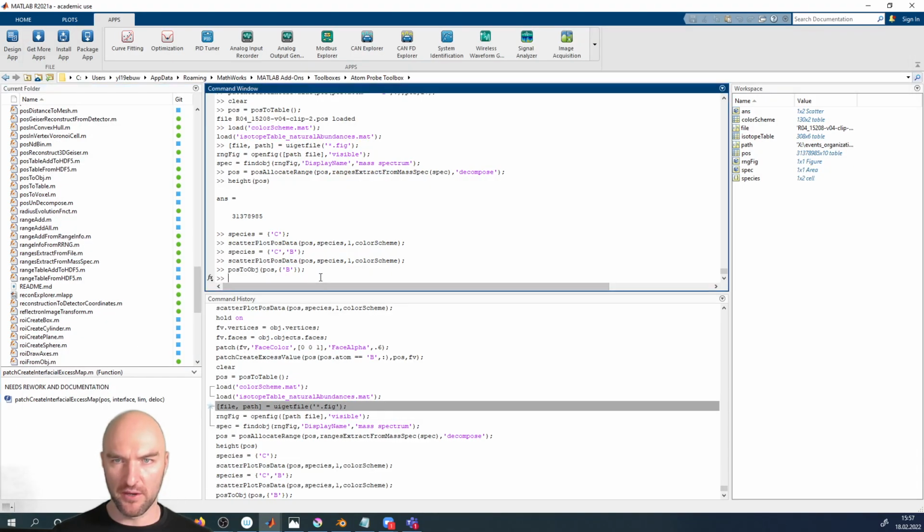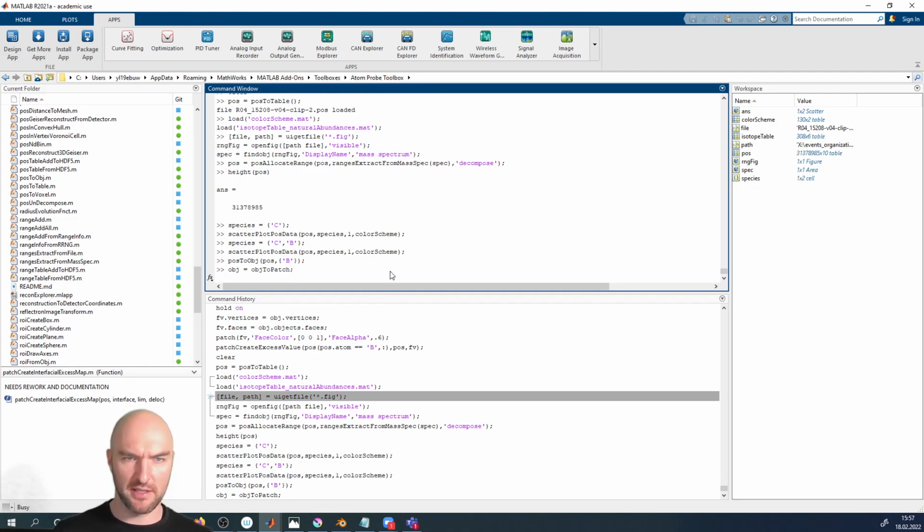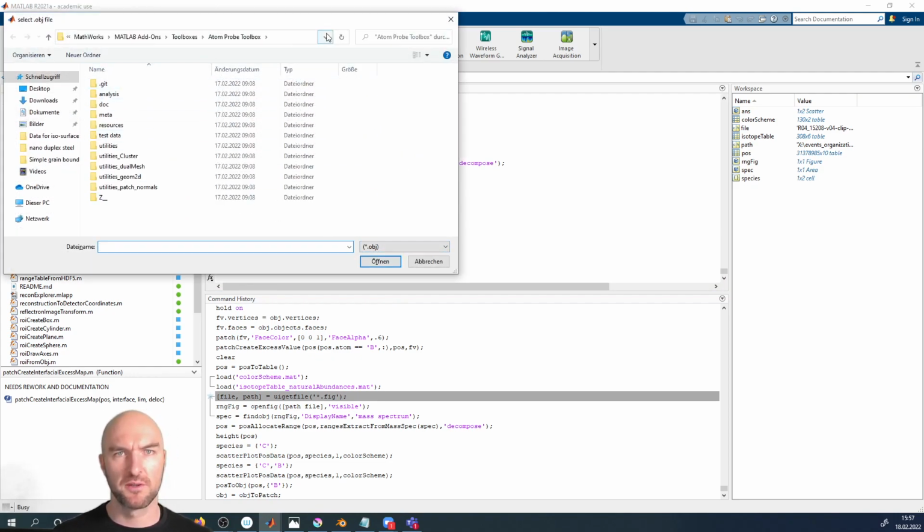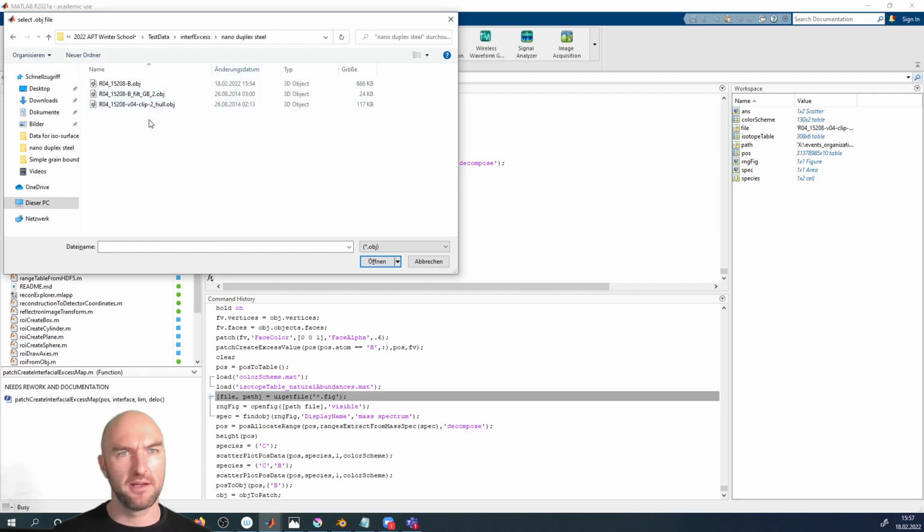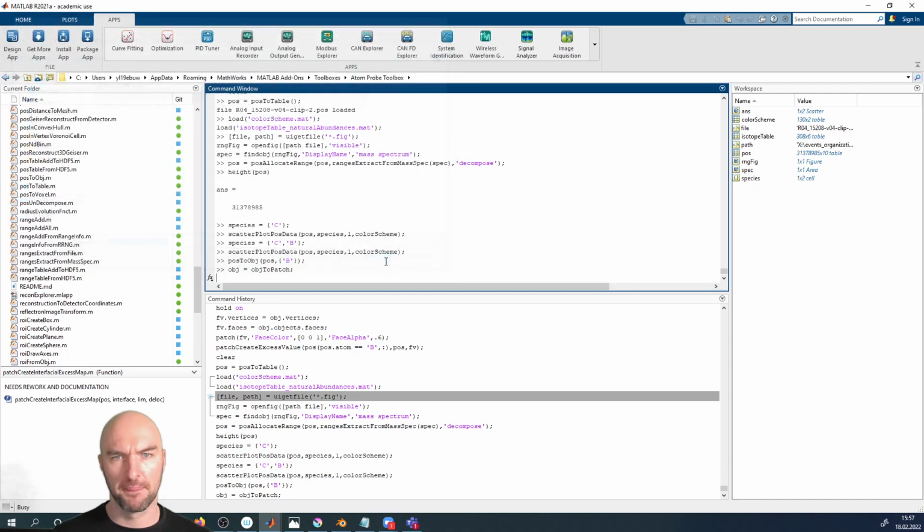Okay, but we've loaded it all in, I think. Have we? No, we haven't. So we need an OBJ. Object is OBJ to patch, and we're going to grab it from the duplex file, which is the grain boundary here. Open it up and then define our analysis object.